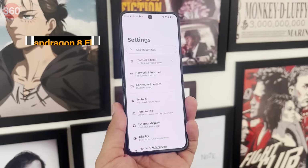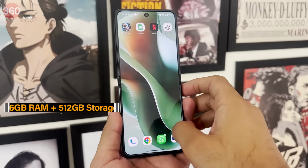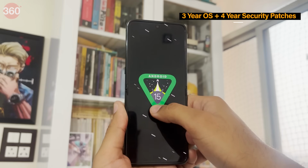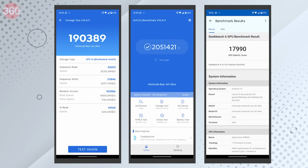That said, you do buy a flip phone for the looks and the appeal, but it has to have solid hardware and software too. Now, Moto has equipped the Razr 60 Ultra with a Snapdragon 8 Elite chip with 16GB RAM and 512GB high-speed storage. Thanks to this triad, it should run smoothly for a couple of years, and paired with Moto's 3-year Android plus 4-year security patch promise, this is pretty future-proof. You can play BGMI at high graphics settings and Asphalt for hours without much heating or performance issues.